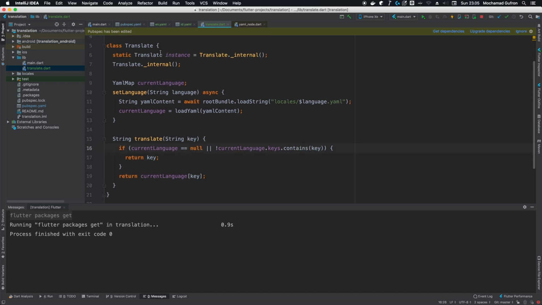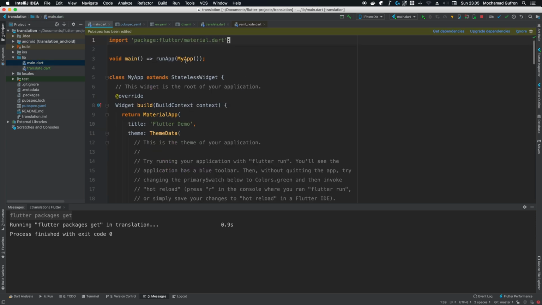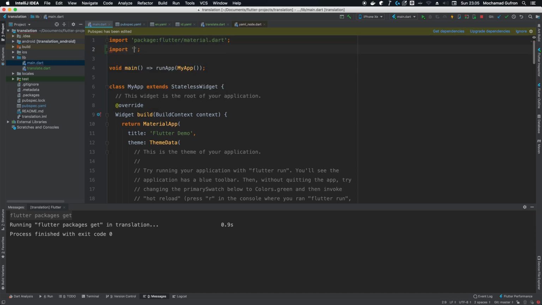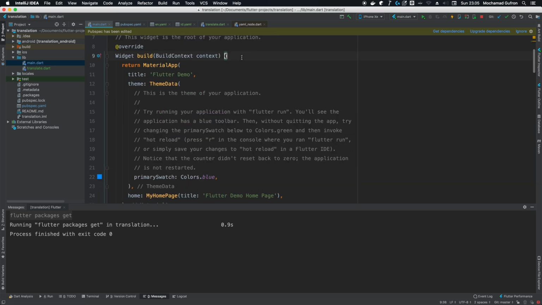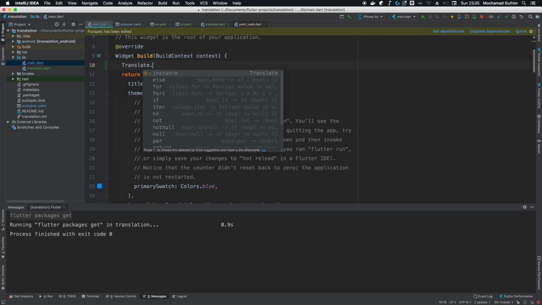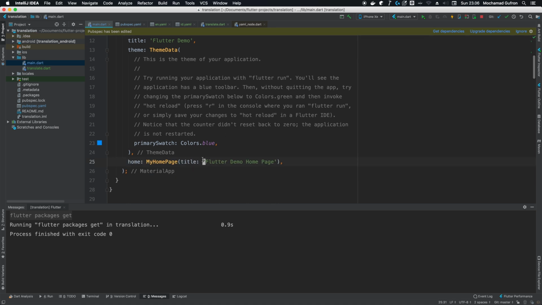Okay, we have all set here, and then we will go to the main Dart and we will load it into the app. We import the translate Dart, and here we will set the language. Let's say it's English for the first time, and then for this one we will just invoke translate.